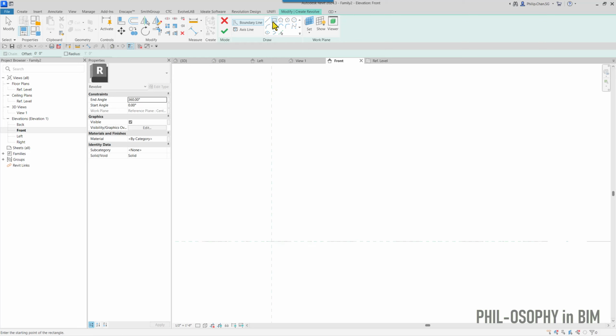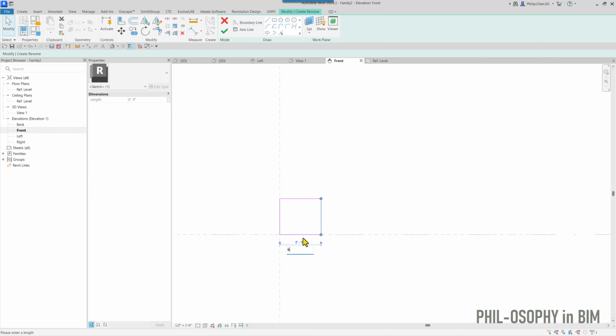I'm simply going to be using a rectangular box. The size of this geometry doesn't really matter. I just want to have some clean dimensions, as always. So I'm going to make this 6 inches this direction and 6 inches the other direction.